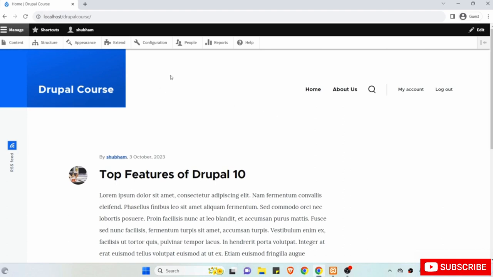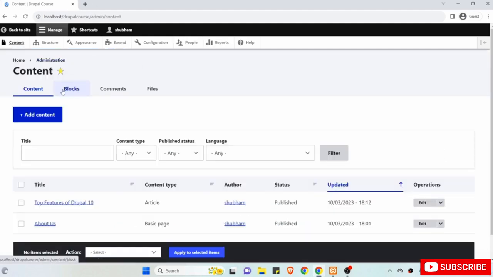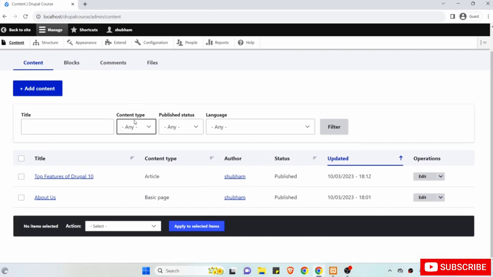To edit any type of content, you can just go to this content area. So you will arrive at the all content page. Here on the all content page, you will find the links of all the content pieces that you have created. We have created two so far. We have created an article and then we have created a basic page. You can see the content type here. You can see their title, their author, their status, and when it was published.